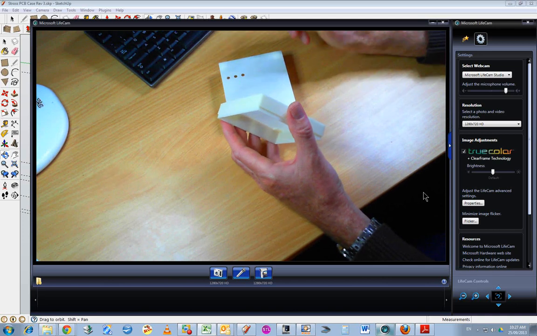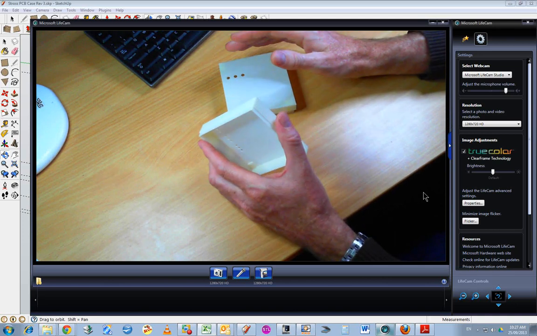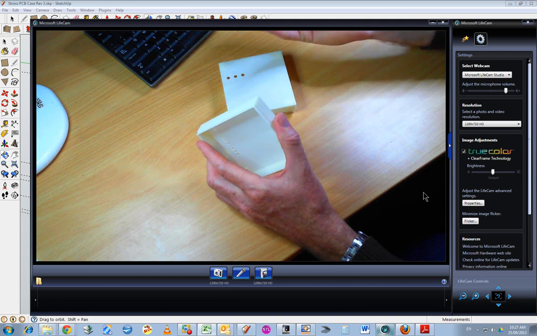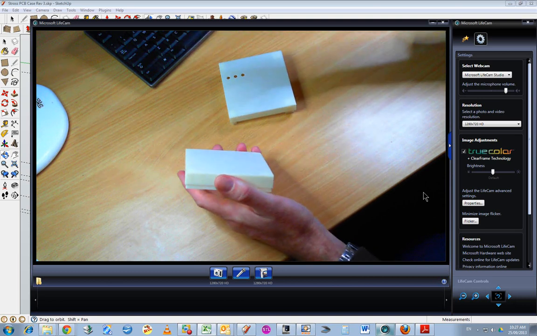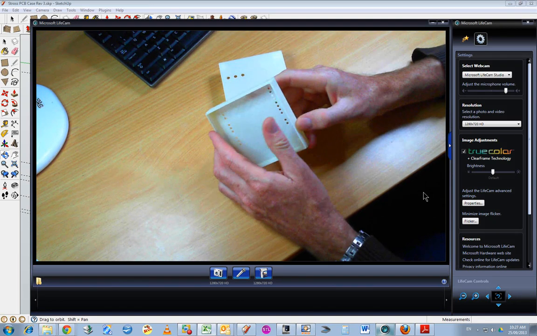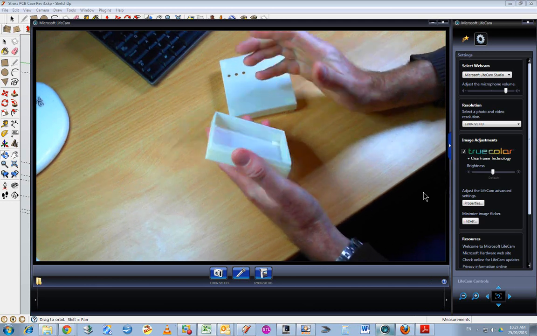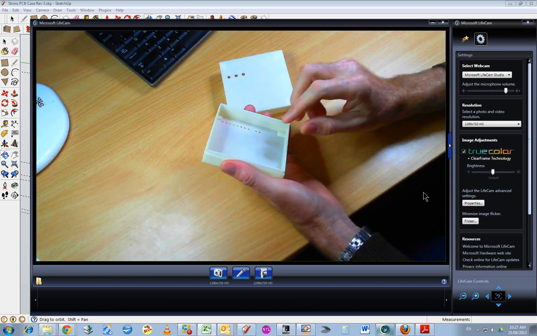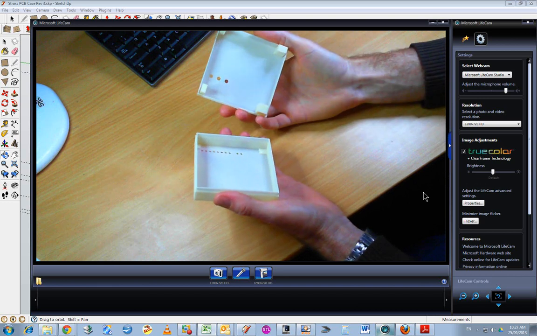That board goes on to control solenoids and float switches, because it's a water tank project, basically filling up water in a water tank, and the water drains out once it's full. Now anyway, what I want to talk about was just the case design. So this is the base of the case, and this is the lid of the case.